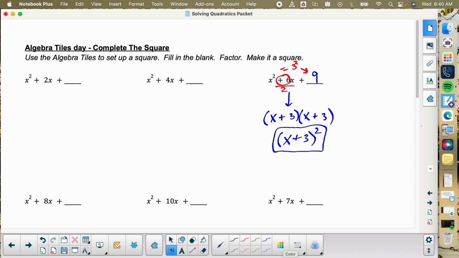What am I gonna cut in half on this middle one? Okay, not the x, just the 4. Okay, so I'm gonna take positive 4 divided by 2. That will equal positive 2. Do you want to call on somebody for the next part? Alan, what do I do next? What did I do next over here? Perfect. Once you divide it by 2, you're gonna square it, and that's what you're going to write in that blank spot. So 2 squared is 4.